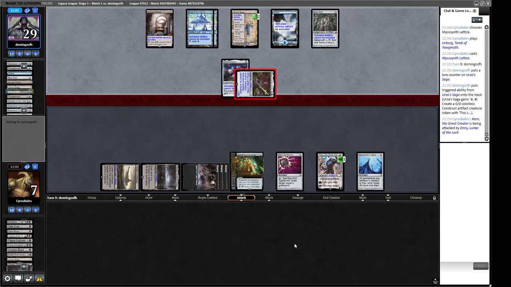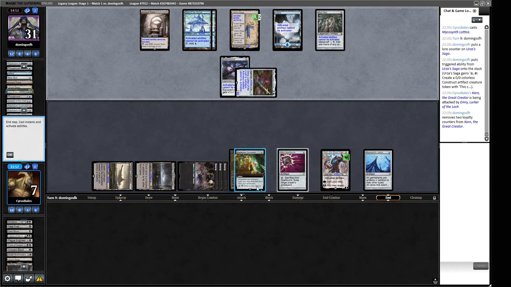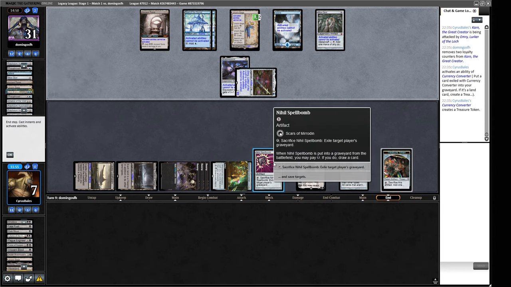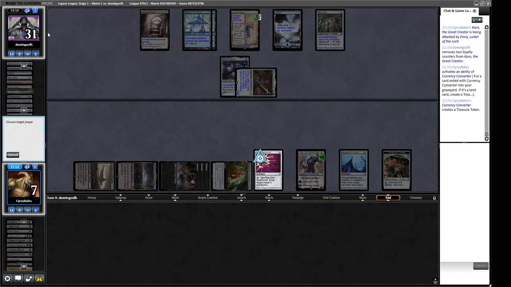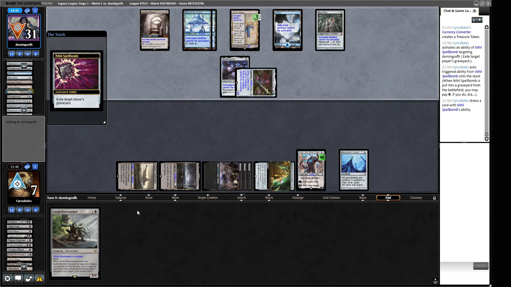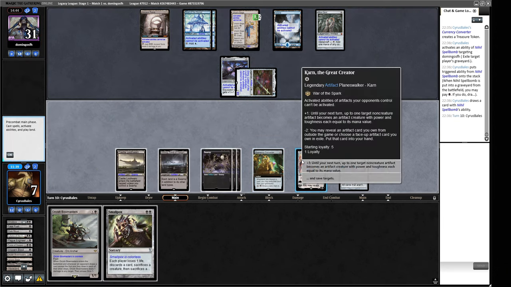I'm just going to attack the Karn. We're close. Just need to be able to remove one creature. Let's make this treasure. We'll do this at end step in case we need to use our currency converter for something next turn. Let's do this. Get ourselves a card. An Orcish Bowmasters. Okay, that's something. Smallpox, that's also something.